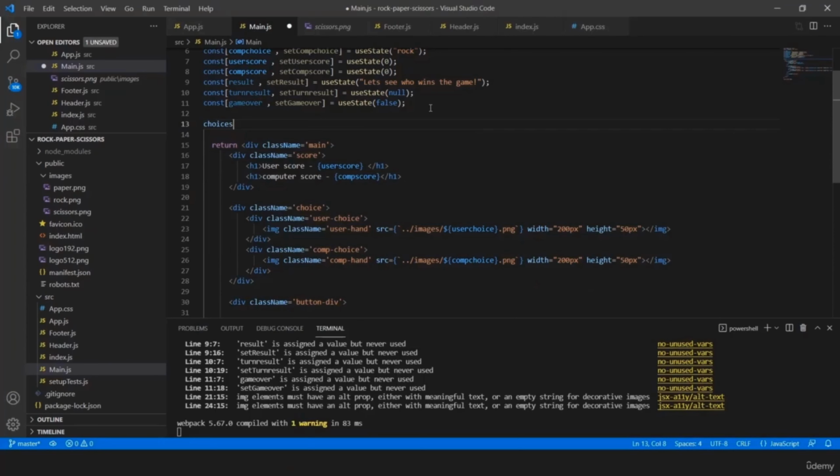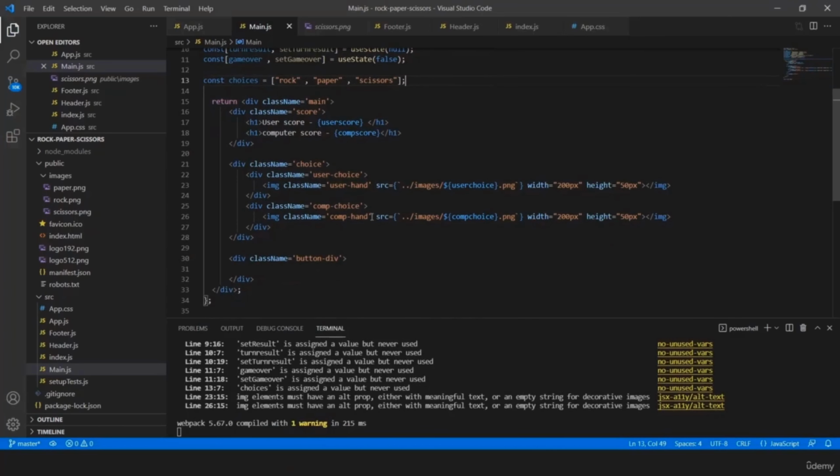So we'll be creating a const choices, and it will be a list that will have rock, paper and scissors as the values.